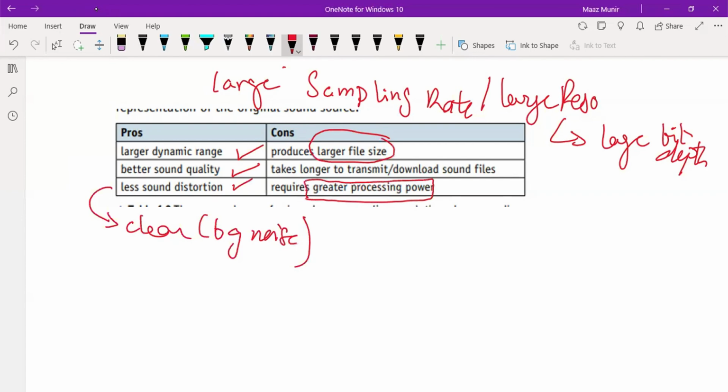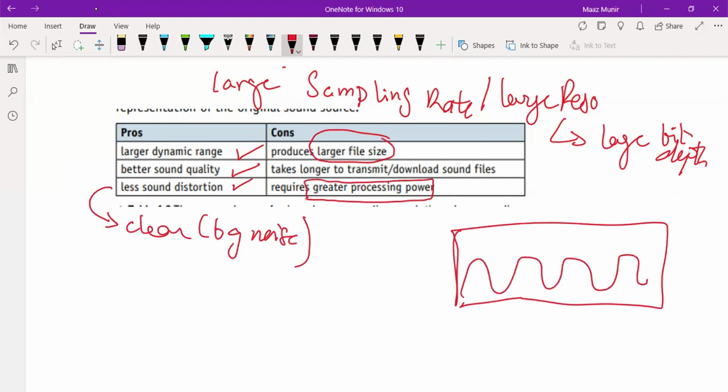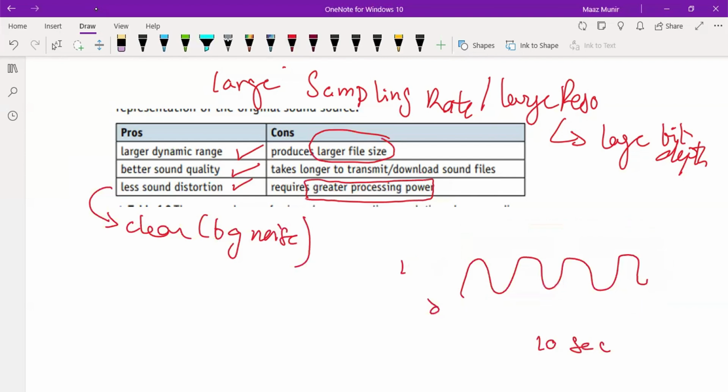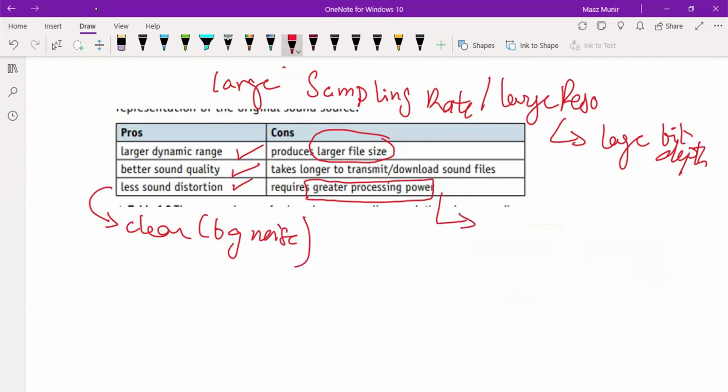By this, I mean, in a similar way, in those diagrams, if we make a wave like this, if I do it from 0 to 5, the computer might be able to do it in 10 seconds. But if I do it till 1005, obviously the wave would be much larger, and then converting and calculating all that data and giving it a value would require much more power. And because of that, small editing and small sound work usually takes less time.